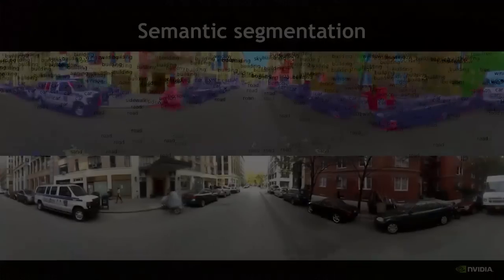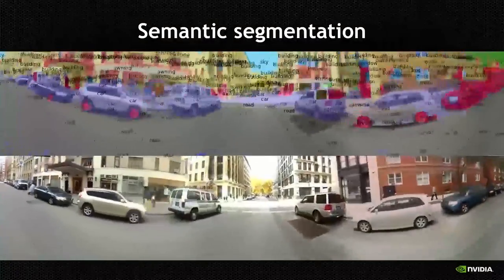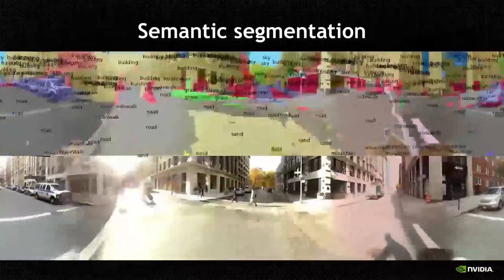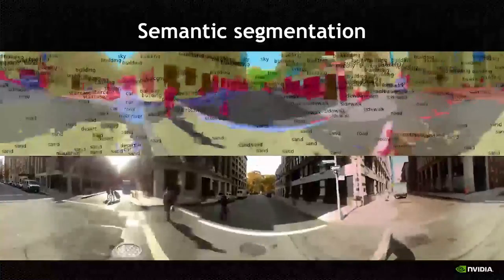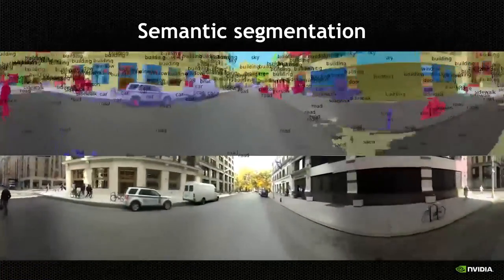All right, so let me show you something older. This is not currently targeted for PX, but it shows you what you can do. This is a very complicated network. I'll explain what it is, but let me explain the structure of the network. This is a combination of a convolutional network and a multilayer perceptron, sort of old school machine learning. What this is doing is per pixel segmentation.